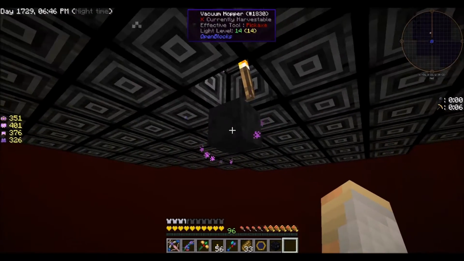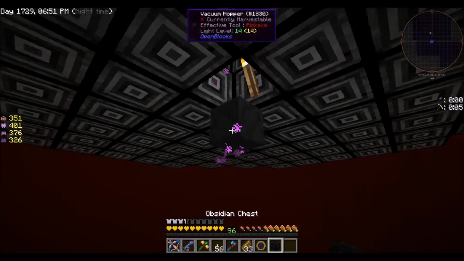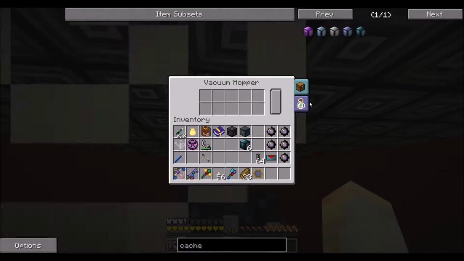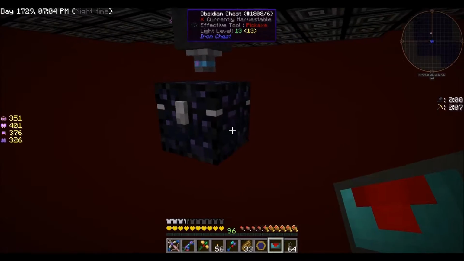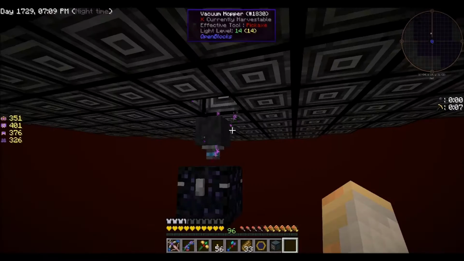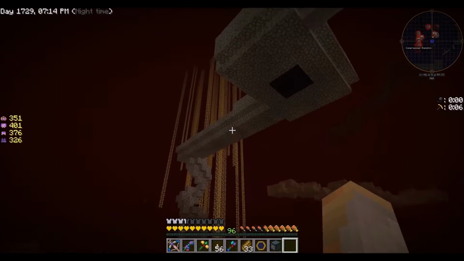Because this thing also gives XP, we'll want a way to collect that as well. There we go, and put the items down there. And let's put the output. You know what? Let's not worry about output for now. We do need a Tesseract. I'll be right back as soon as I have that.